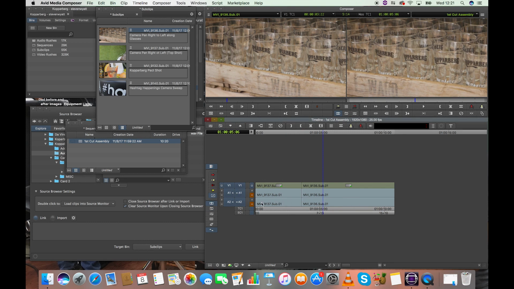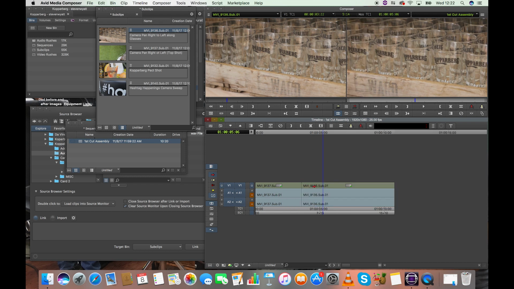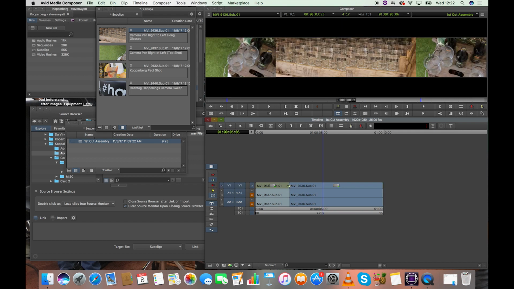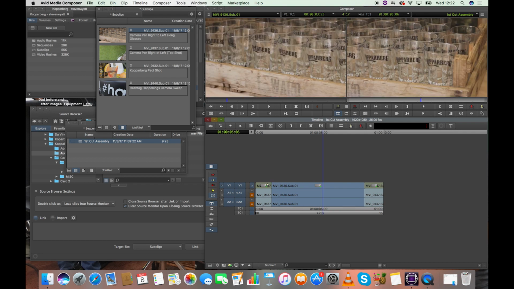If we wanted to make any changes to the timeline itself, either put things in or move things around, we can use our two tools up here. So the overwrite, if we have that selected, we can move our clips around that way. And again, that just pastes over stuff. That pastes over any clip you have before or after the clip, as you can see there. If we use our splice in or extract tool, it basically creates an edit like that. So it splits and then moves over anything.